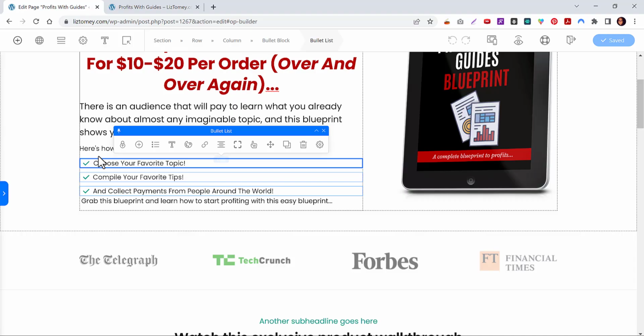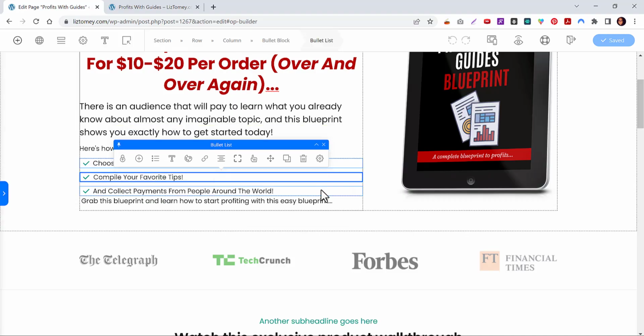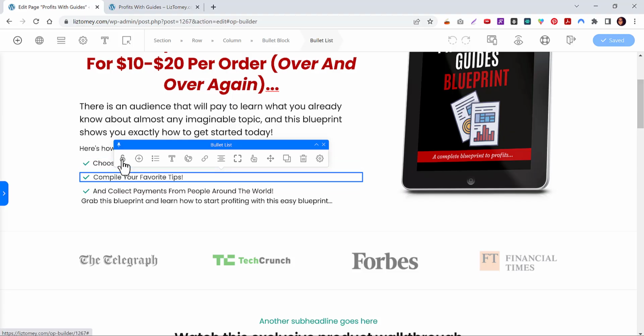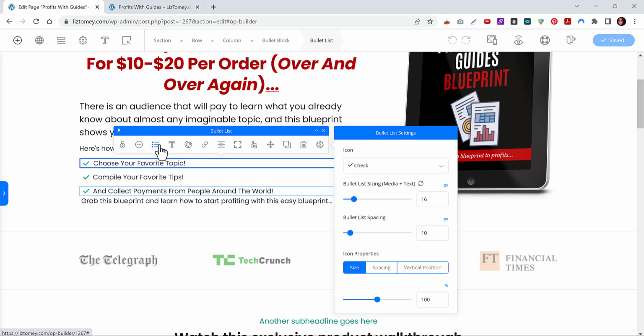Why won't it let me select the whole box? Maybe that did it. So let's unlock this. Okay. Where is the stupid color thing for it?